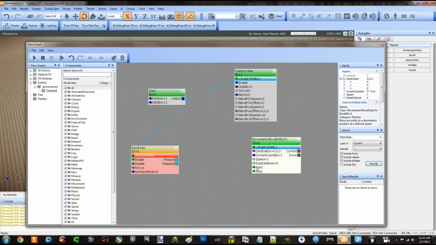This right here starts the destination. So when we activate this output, it basically activates the entire deal. As in, when this receives an input of start, when something comes into this and activates this start here, what ends up happening is the entity starts to move to this destination. When we stop, the entity stops moving to this destination that we chose here. Well, what destination do we want to choose it to?